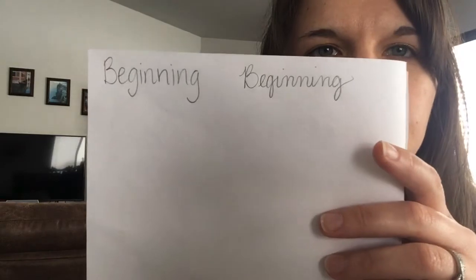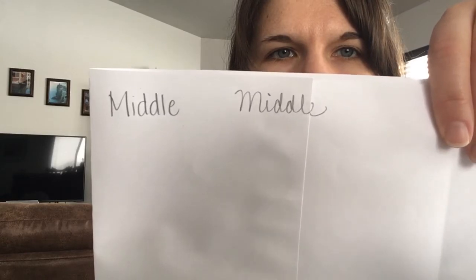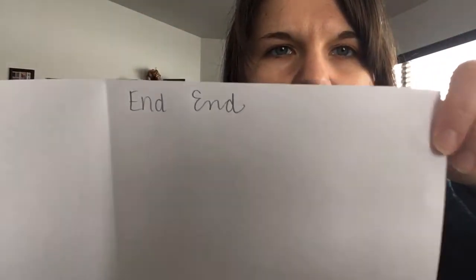Okay, and I will do them both in print and cursive. Okay. Beginning, middle, and you might want to pause this so you can copy the letters well, and end. Okay. So, here's beginning. Here's the middle. And there is end.